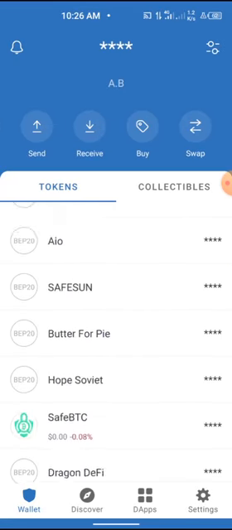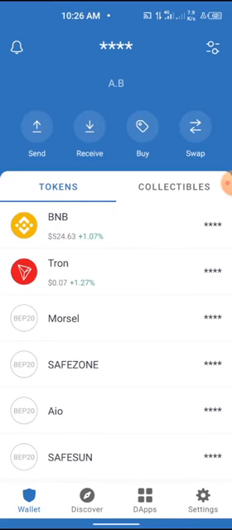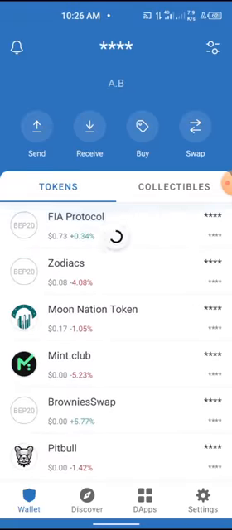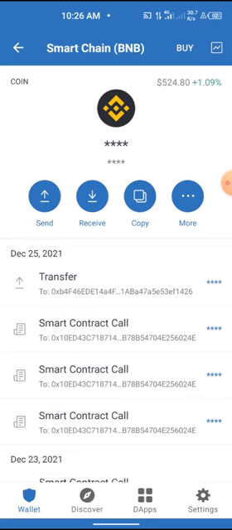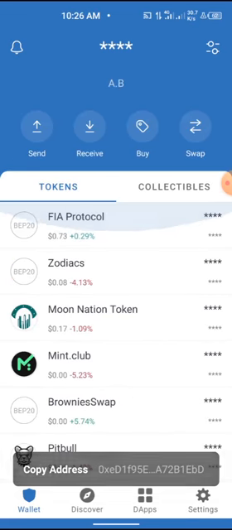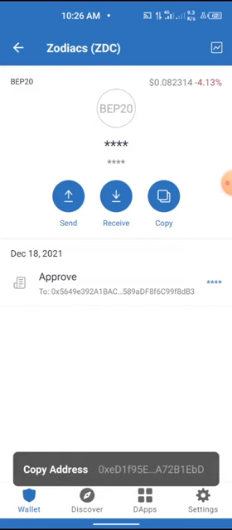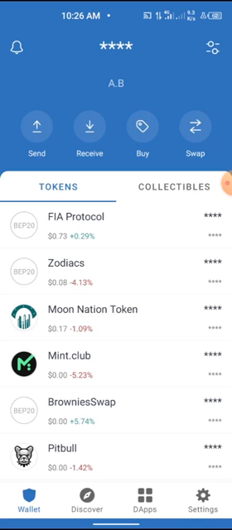So people who are new, when they ask you to send me your smart chain address, you start looking for smart chain. You say, where's my smart chain? You start scrolling to go and copy the address, but you just need to get a BEP20 network and then copy. This is just a shortcut that I found out months later after I got into Trust Wallet.